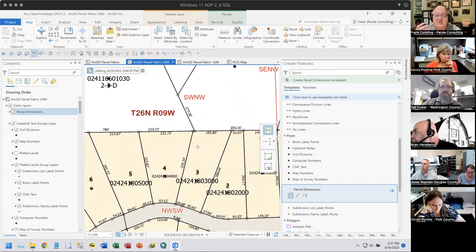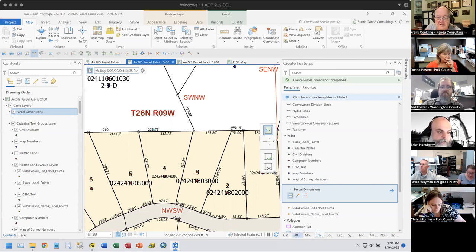So there's so much inside Pro. When you start looking at Arcade and attribute rules, and combining the two, what I challenge people to do is try to think outside the box right now. Try to learn the new technologies and think outside the box, because that can help you really modernize and help you figure out what you're going to do.